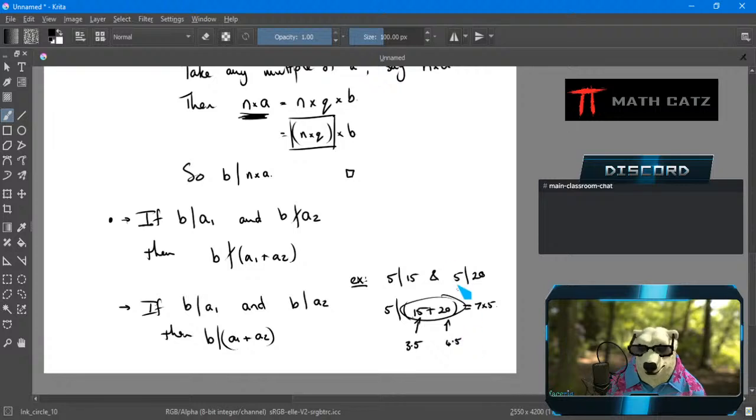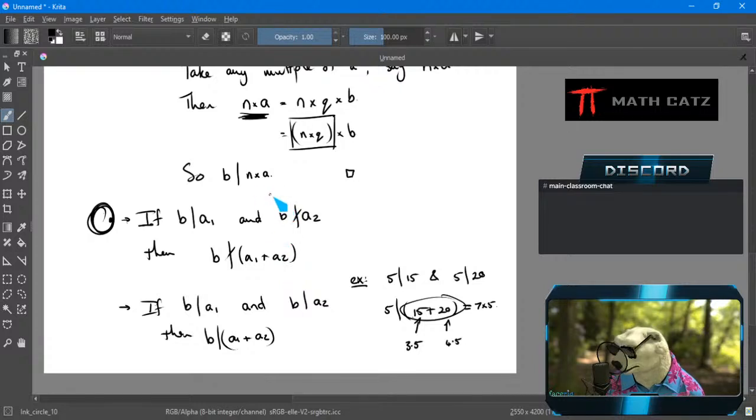You see? Now, these things have to be done in general, but we just want to be aware, so we're not going to prove all of this. But I need these two properties. I need to know what happens when I add numbers. Well, it depends on what divided into them. If my small number divided into both, then it'll divide into the sum of the two. If my small number divided into one, but not the other, it's not going to divide into the answer when I add them up. All right.